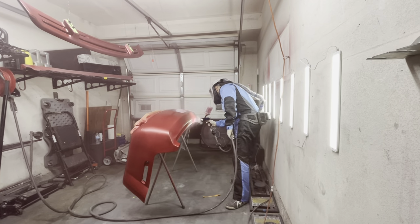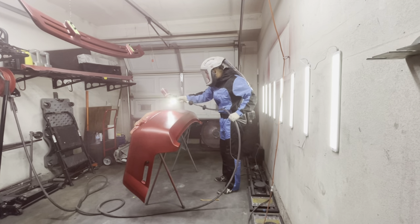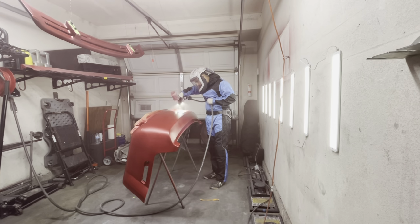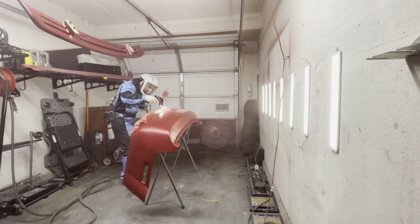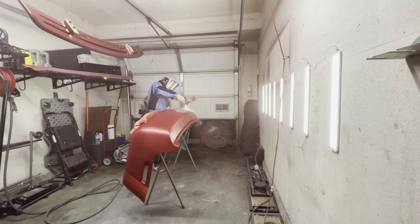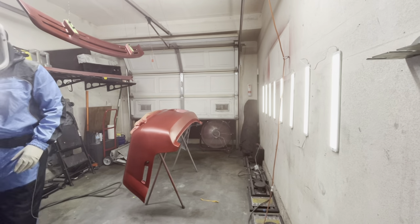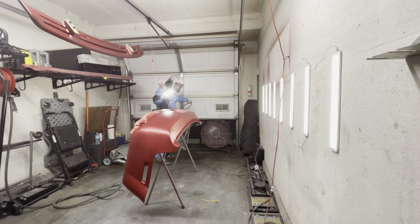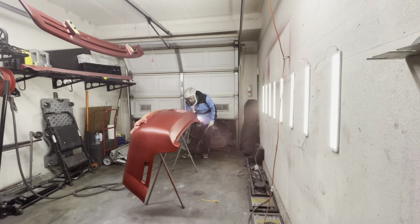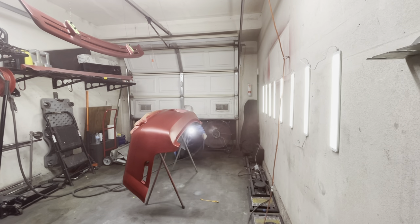Honestly, this Lumalite really helped me in getting the proper coverage. I think that with this light, I was able to really see any defects or coverage and how my metallics were laying out. I really didn't think that I was going to like the Luma light at first, and I didn't think it was a necessary tool. But after using it, I almost immediately thought, okay, this thing is actually pretty good. You actually do need this light. And I found myself needing the light more than not needing the light.